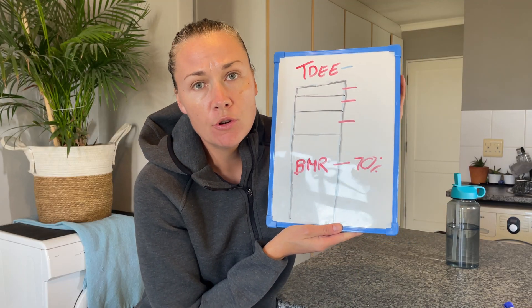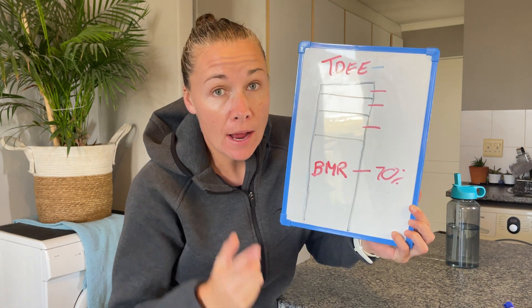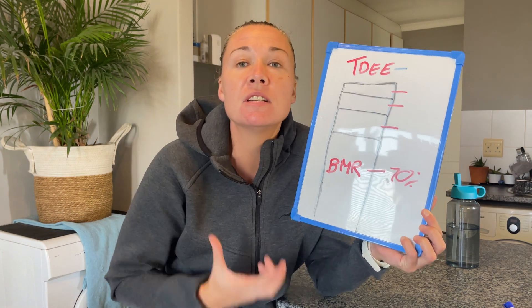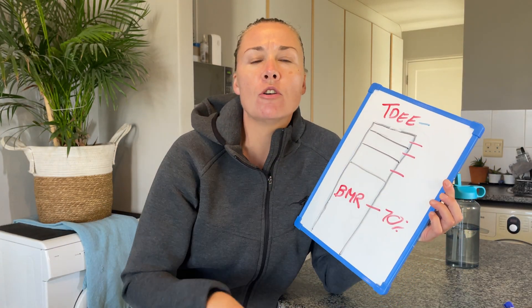The first way your body burns calories is through your BMR, your Basal Metabolic Rate. Your basal metabolic rate can be up to 70 percent of the calories burned throughout the day — 70 percent of your total daily energy expenditure. As a disclaimer, as I go through the percentages, it's on average. Some people may differ; professional and elite athletes might burn more calories through exercise. It's just a general guideline but gives you a very good idea.